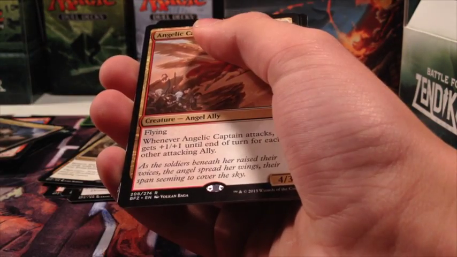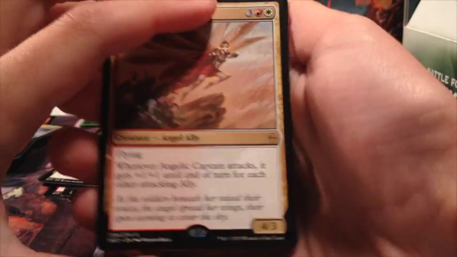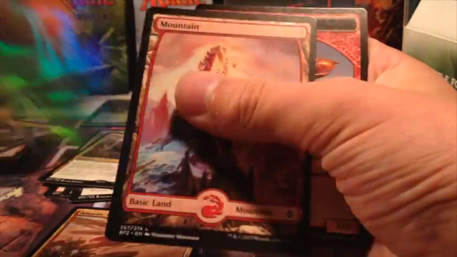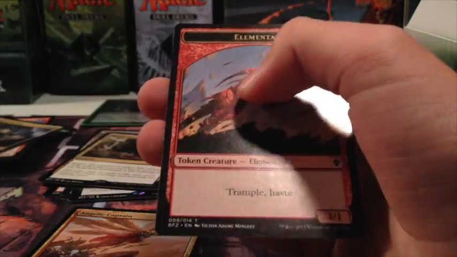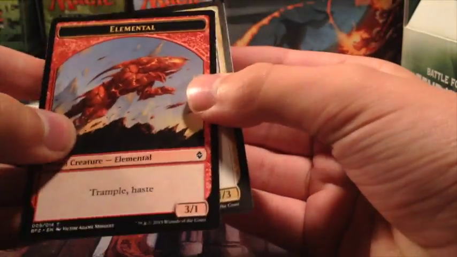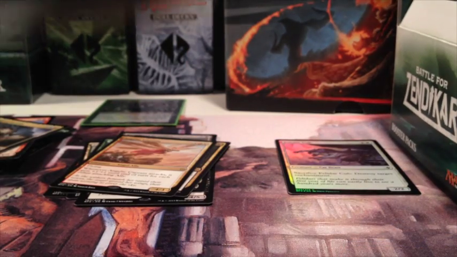Angelic Captain. An angel ally. Didn't realize there were very many angel allies. 3 and a red-white for a 4/3 flying. Whenever it attacks, it gets +1/+1 until end of turn for any other attacking ally. Foil Full Art. That's sick. Flirt. Foil, foil, island, and normal mountain. And an elemental token.